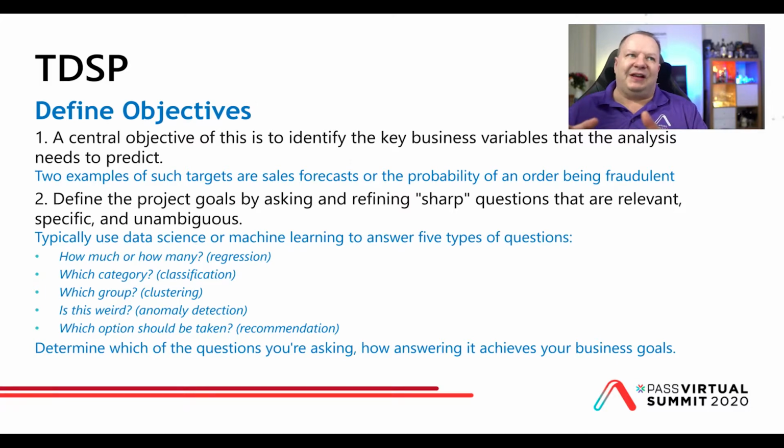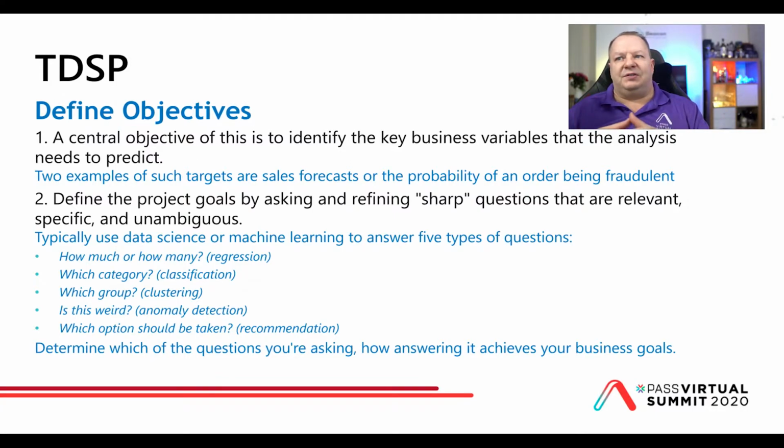As part of that business understanding phase, we need to define those objectives. We need to say, here are the tasks that we're trying to do. And we've broken this down into 4 sections just to give us more clarity on that. We need to understand what the central objective is. What's the key business variable that this analysis is going to achieve for us? Maybe we're doing forecasting of probability of sales. Maybe we're trying to figure out whether the order we're processing or the transaction is fraudulent in nature. So we're trying to process all that information to figure out an outcome, a prediction.